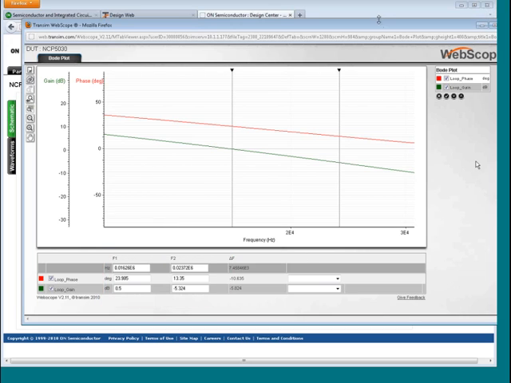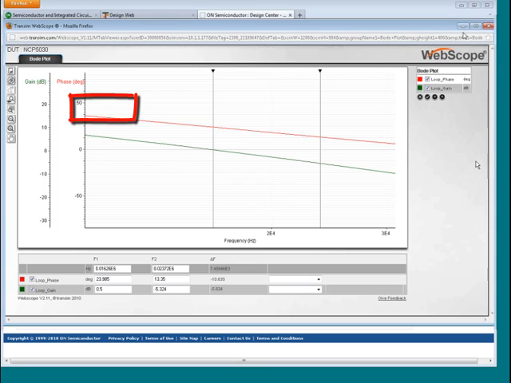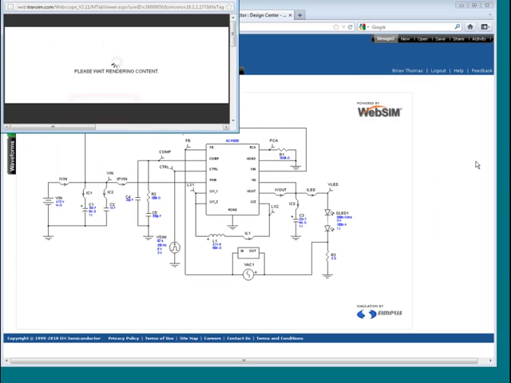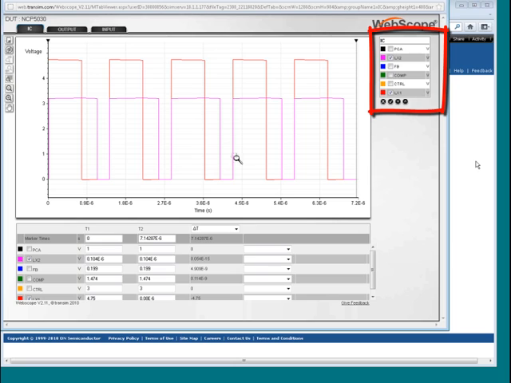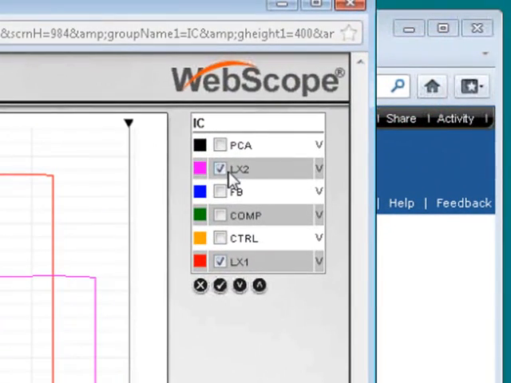Now, I'll show you a couple of other things you can do on the waveform tool. I'm going to go into steady state. So if I go to steady state, you can see that right here I only have two waveforms shown, and that's because these are highlighted. I can turn waveforms on, or I can turn those waveforms off, and since those are kind of boring waveforms is why they were turned off.